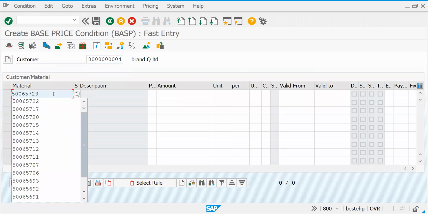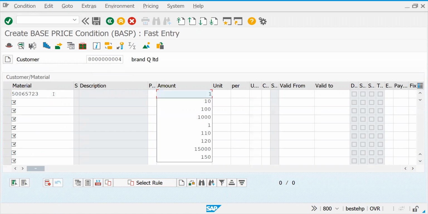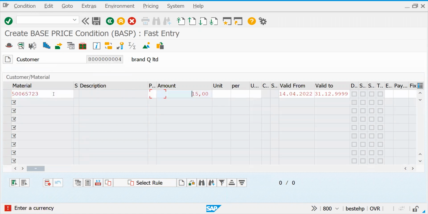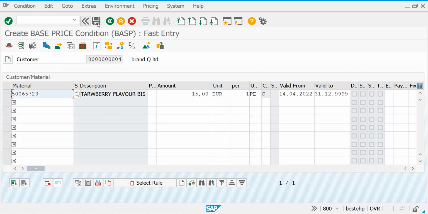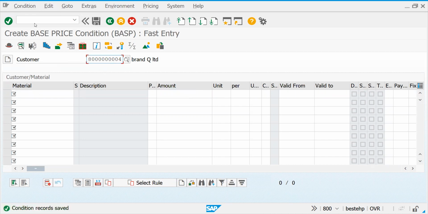Maybe I'm keeping it at 15 euros because 10 euros is for cost and all that. Per piece I'm keeping 15 euros, so for a pack of 10 into 15, it will come to 150 euros. Okay, condition record saved.